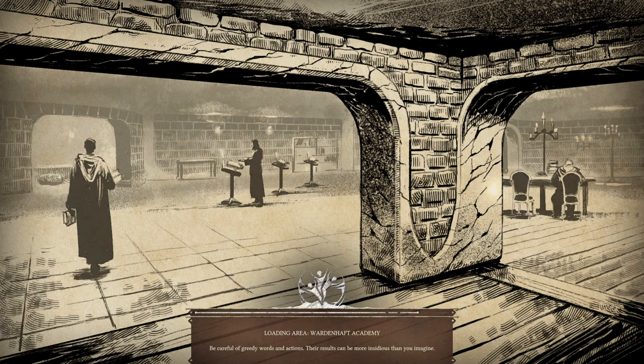Interesting. Can I go in? Yeah, I can. All right, fine. Let's go and see what happens. Ooh. Okay, so this is like where all the magical studies occur. Interesting. This seems like the kind of place where we get a party member, even though we've already got two magical party members. But hey, let's see what happens.